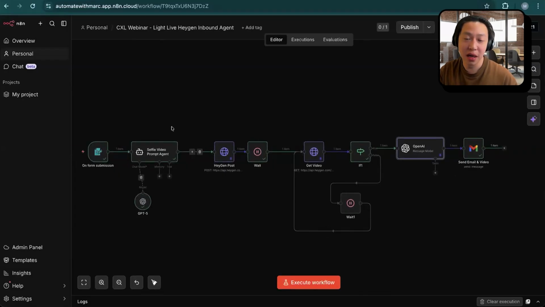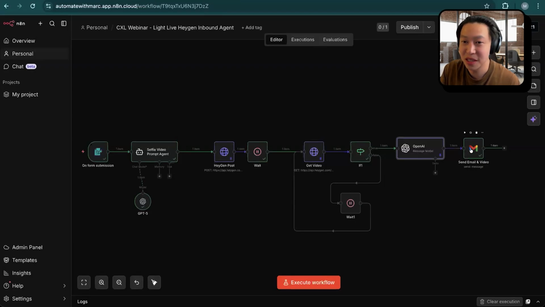What the prompt agent and the content caption agent, sorry, not the caption agent, the email writing agent, is doing is taking reference this guy called John Doe, from CXL, and coming up with the email copies and video contents and scripts in order to send them an email with a short video inside, which is an intro video to get them to join a demo call with your salesperson, right?